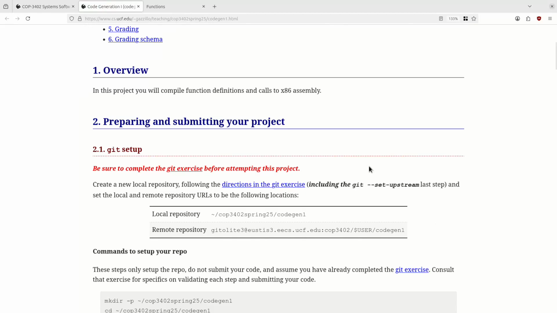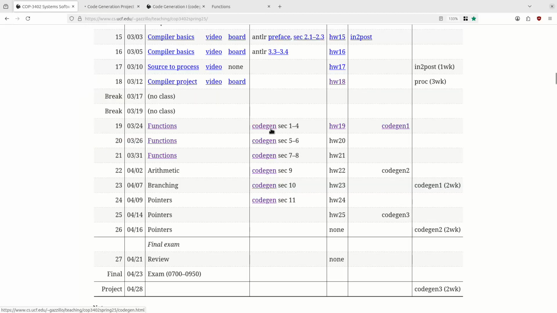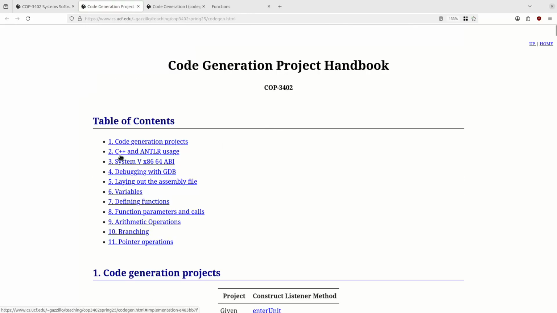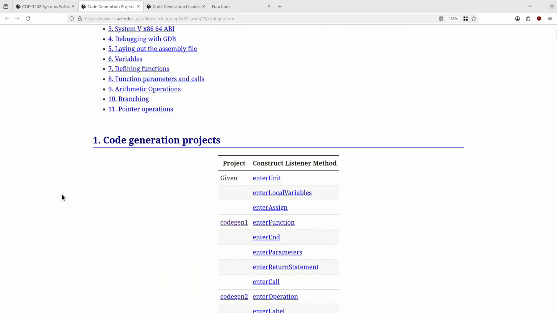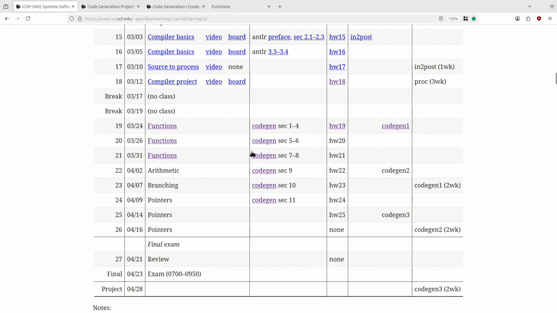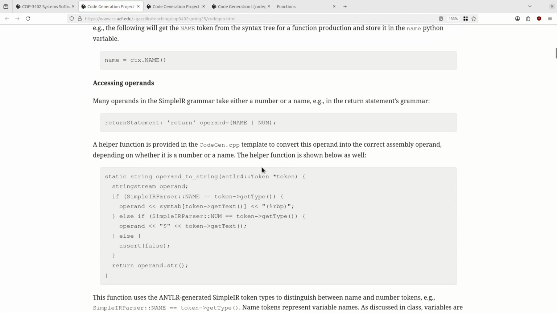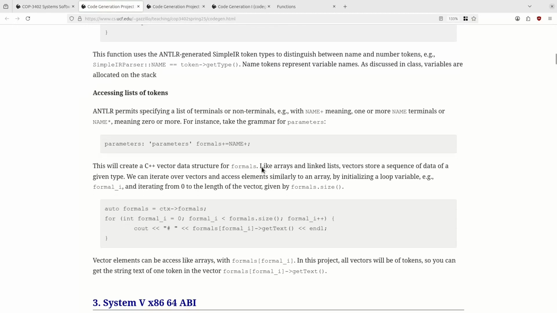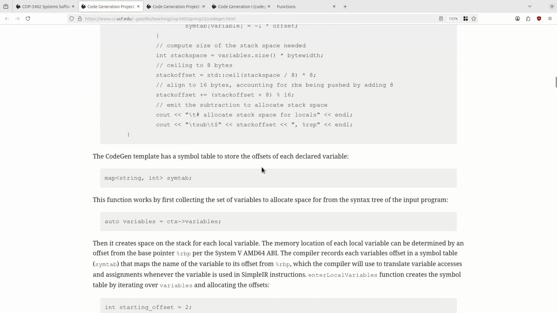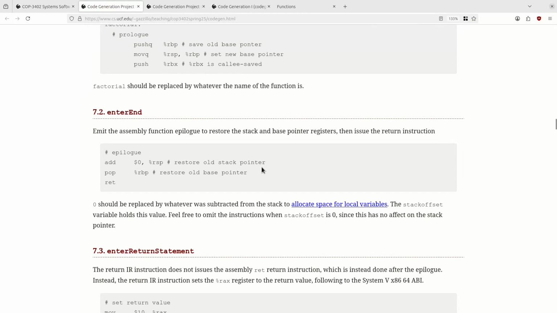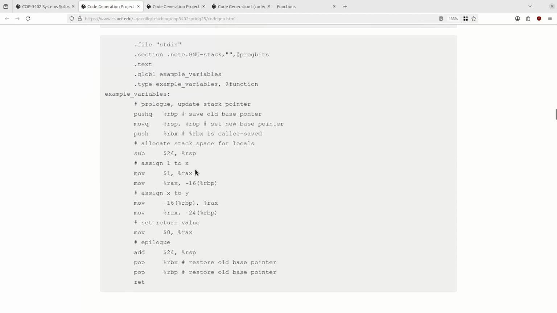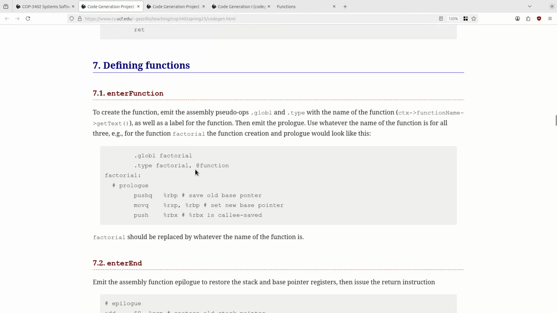I've also factored out all of the information about the code generation process into this handbook, which applies to all of the projects. That way there's just less repetition in each CodeGen project. And I've given these as reading assignments. So they're not that long, but you can use this as a reference when you're writing your code generator. It'll give you tips on what the actual assembly code looks like for the various simple IR constructs.